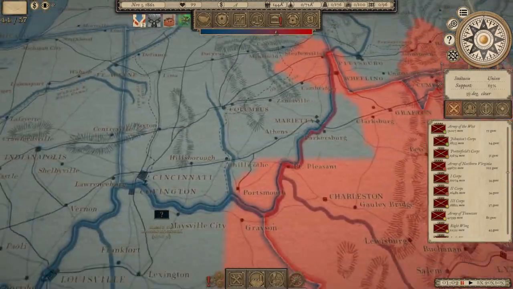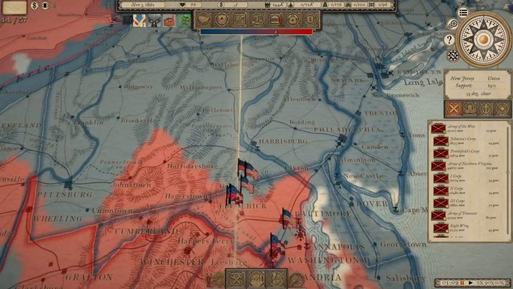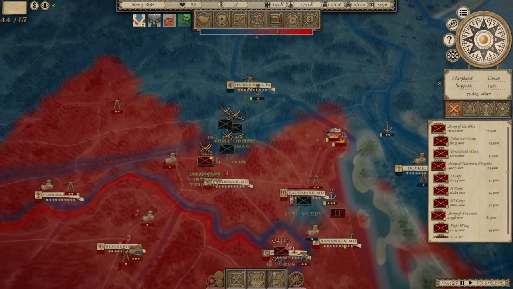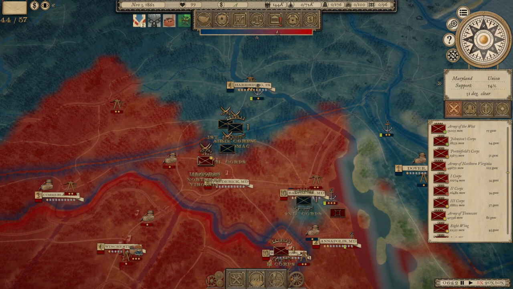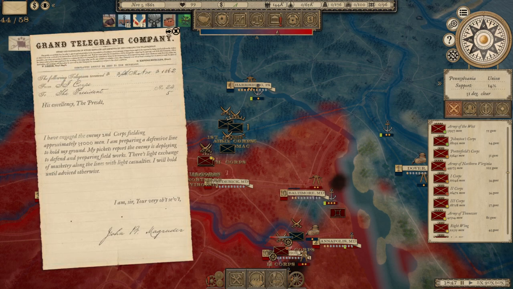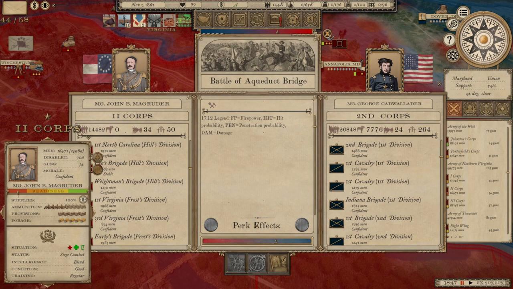Ugh. Where are they going to go anyway? Are they trying to retake Baltimore? Looks like it. Oh, but then they just abandon it and move toward Washington, which they are besieging. So they aren't actually fighting us in a stand-up battle. They are besieging the Battle of the Aqueduct Bridge. They have 26,000 infantry, 7,700 cavalry.